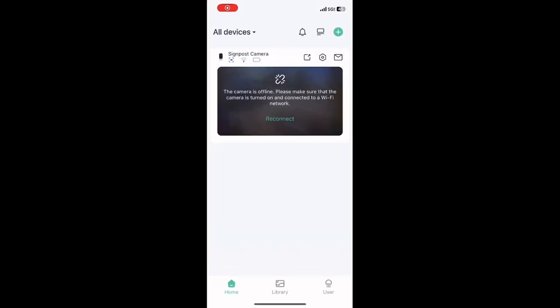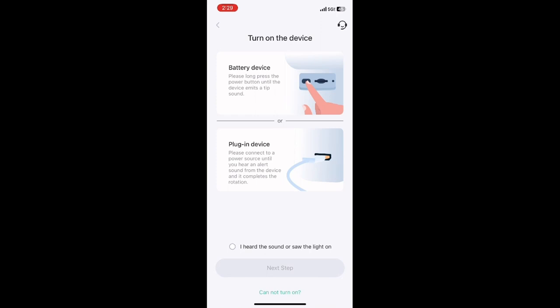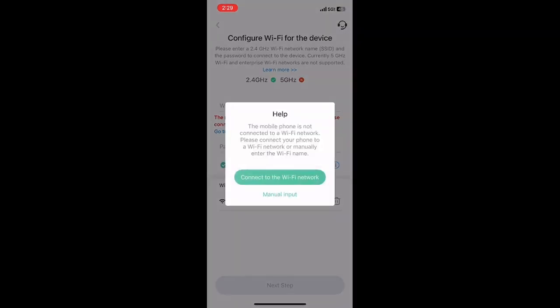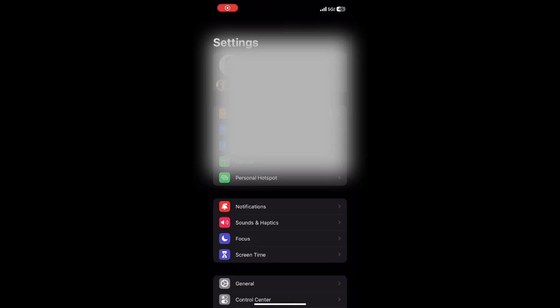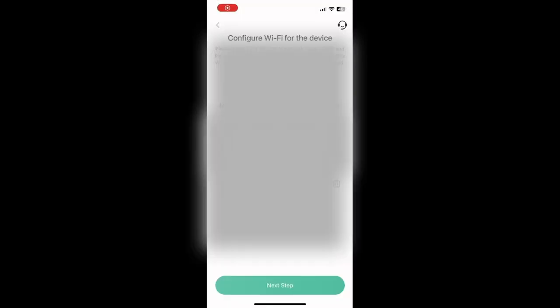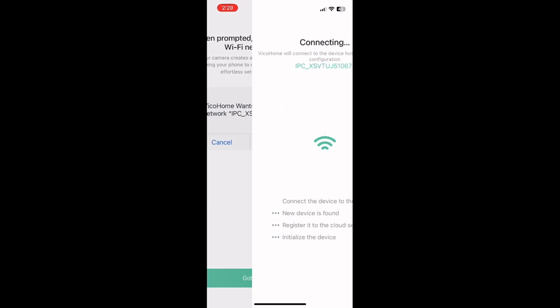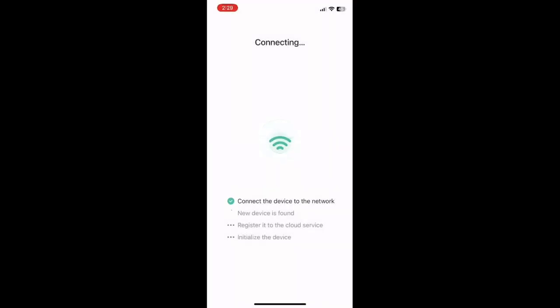Here you see the Vico Home app opening up. You'll just click the plus sign to add a new device, indicate that it's a plug-in device, then click next and it will start chirping at you. You'll be able to select it and then have it connect to your Wi-Fi on your home network. Make sure your phone is connected to the Wi-Fi network — it will confirm everything and ask you to join the local network on the camera itself to get everything set up.